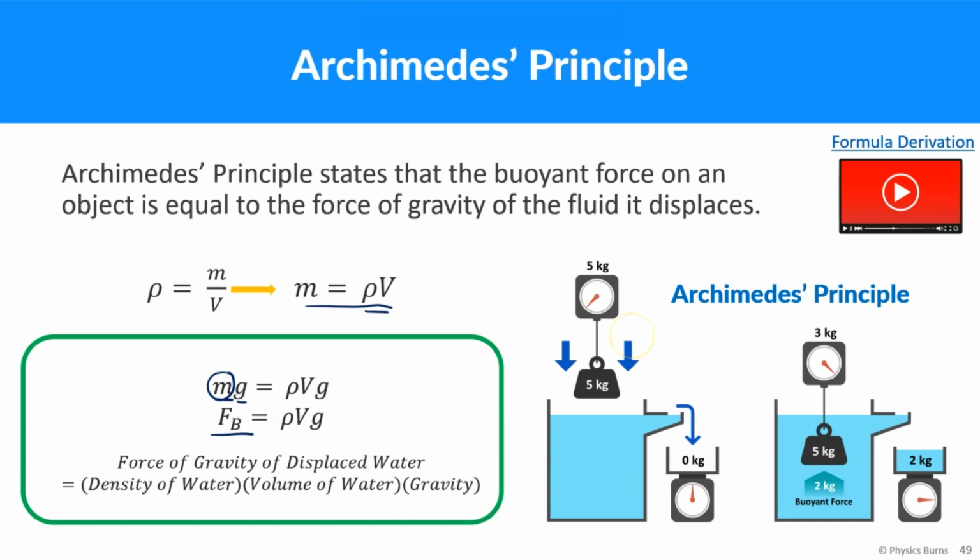Another thing that's important to know is, for example, we have this 5 kilogram weight here, and in the air it's 5 kilograms, as you can see. But once we put it in water, we know it's not going to be as much because of buoyancy. So once it goes up, we can see it's only 3 kilograms now. So what happens to the other 2 kilograms? Well, if this is full, that means 2 kilograms of water will fall out.